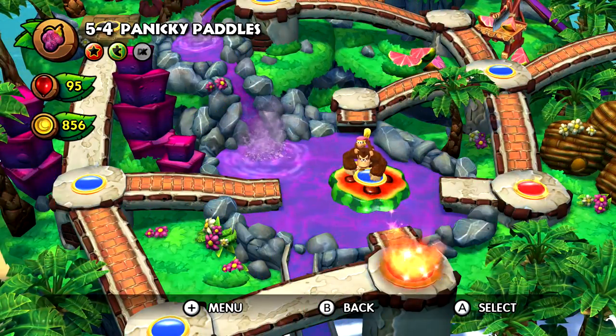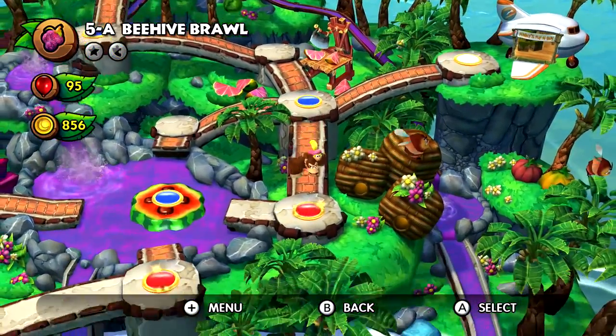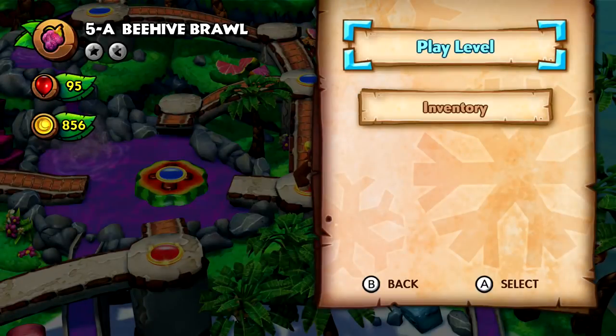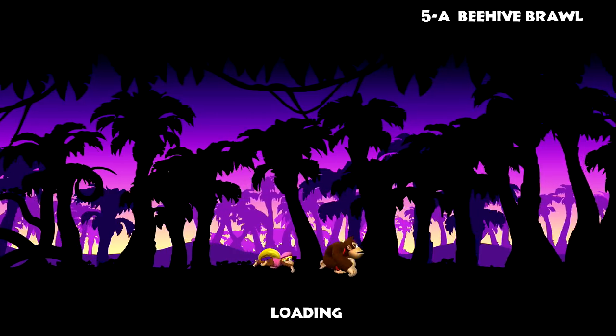That'll be super duper fun and exciting, but yeah, that should probably be 5B. So, awesome stuff. We've made fantastic progress in today's episode. Let's do 5A Beehive Brawl. Now, levels with bees in them are never fun. Look at Crash Bandicoot for that one. But we'll do what we can.